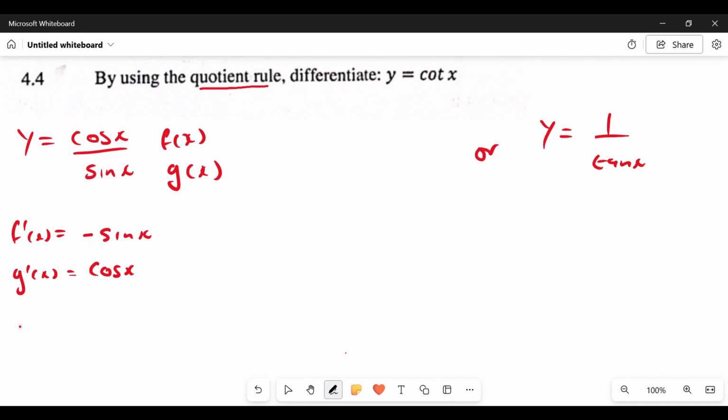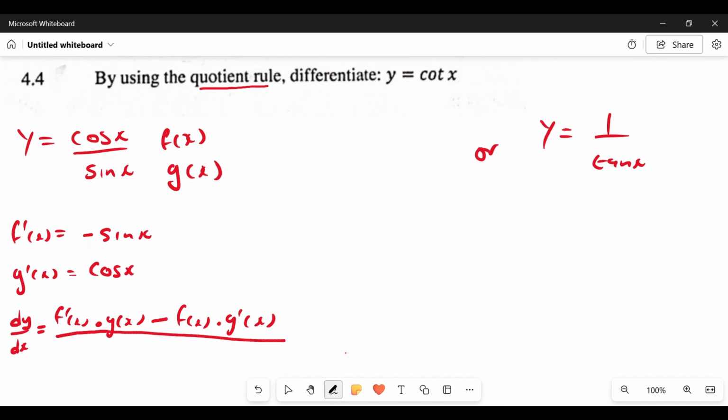All right, let's write down the equation of the quotient rule. So when you're looking for dy over dx, the equation is very simple. On the numerator, you're going to have the derivative of f of x, which is f prime of x, multiplied by g of x. There we go. Minus. Now, the second term on the numerator, this time around f of x multiplied by g prime of x, the derivative of g of x. All this is going to be divided by g of x squared. There we go. So basically, this is the formula that you're going to use when you differentiate using the quotient rule.